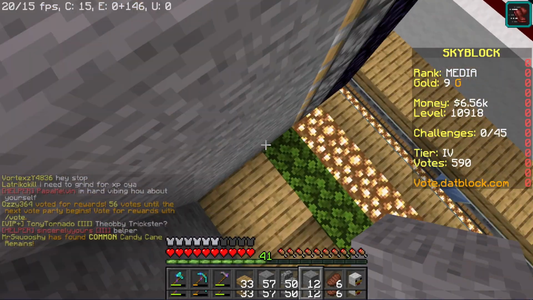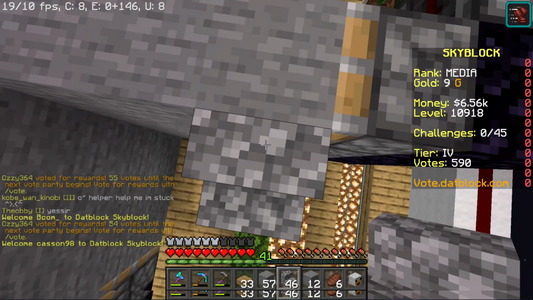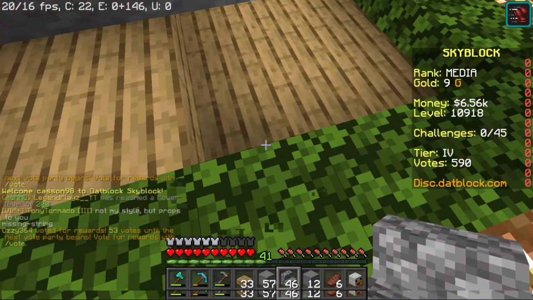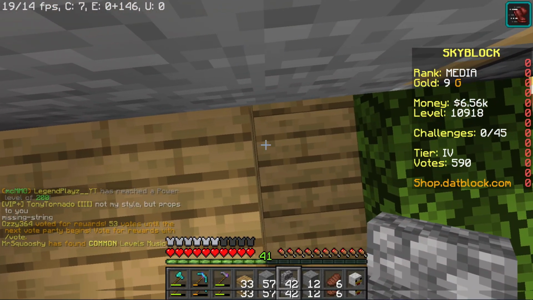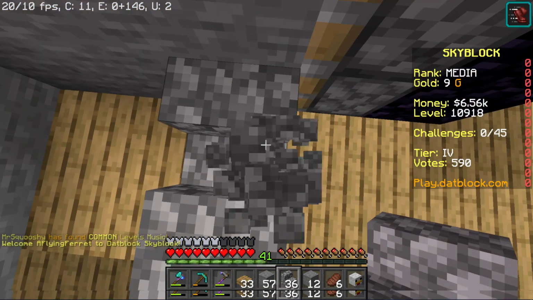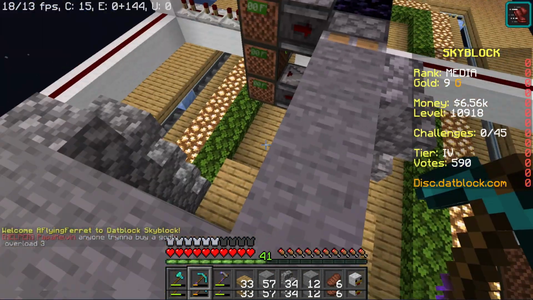Now on the first block of stone here, what you want to do is place stairs. Now we're going to walk forward, go down, look this way, and we're going to place stairs aiming that direction. And we're going to do it here, and then we're going to do it here. And don't mess up like I did. I won't break that. There we go. So these are where the water is going to be going.